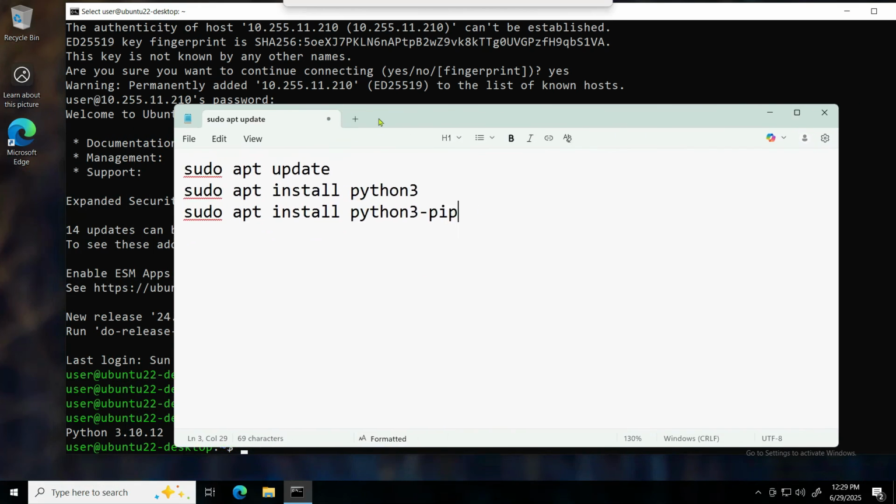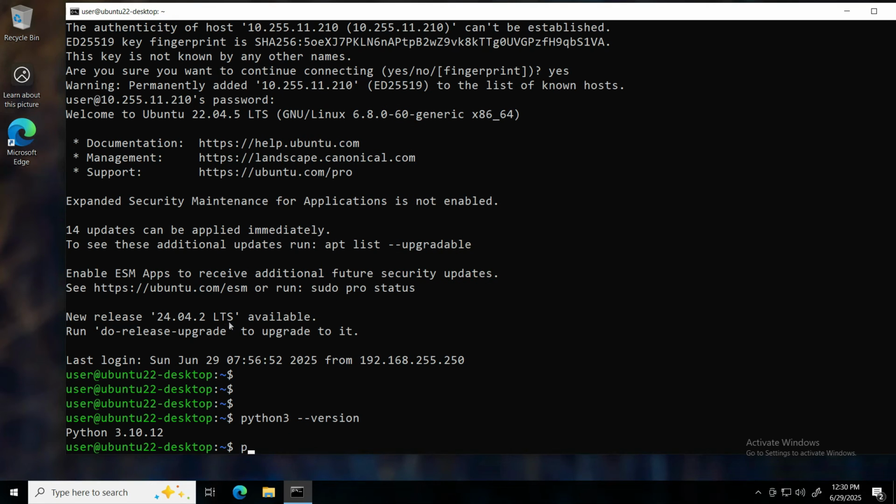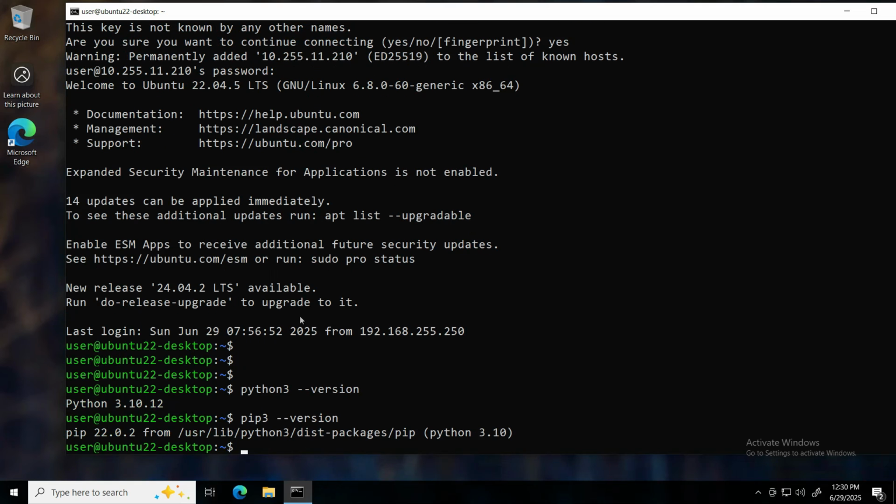You can use these commands to install Python on Ubuntu Linux. Okay, update, install Python, and then you give this command. This command installs the package manager, and you can also check the pip version. So that's how you can check the pip version.